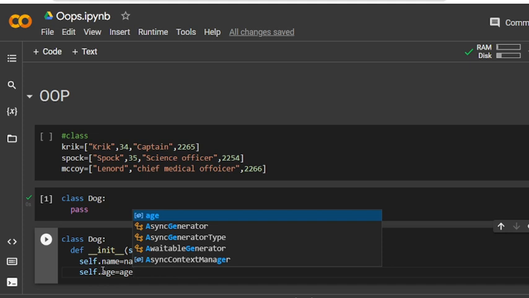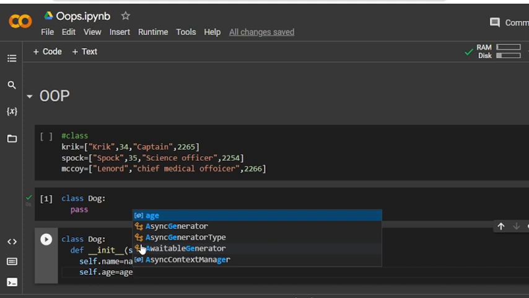Functions that belong to a class are called instance methods because they belong to an instance of a class. So list.append and str.find are instance methods.